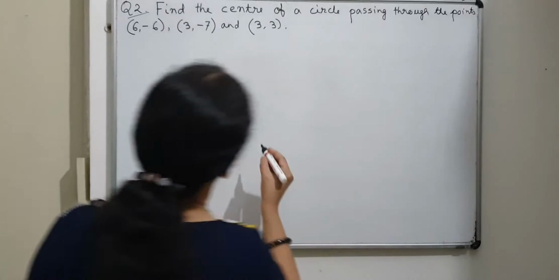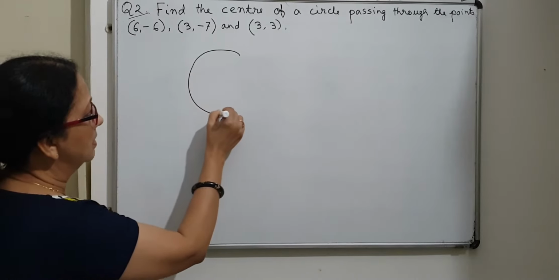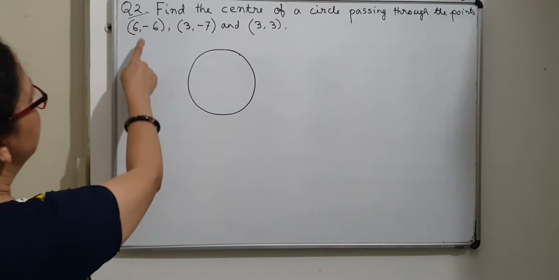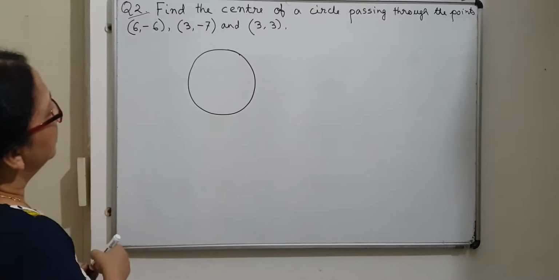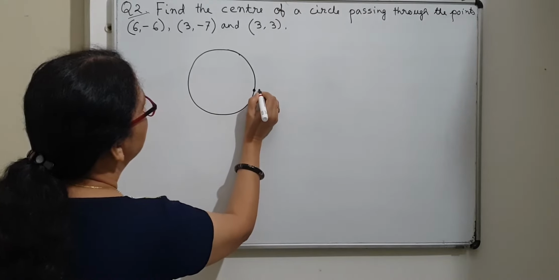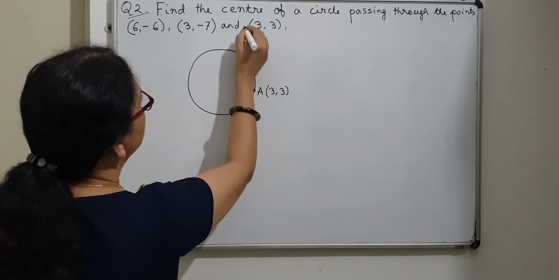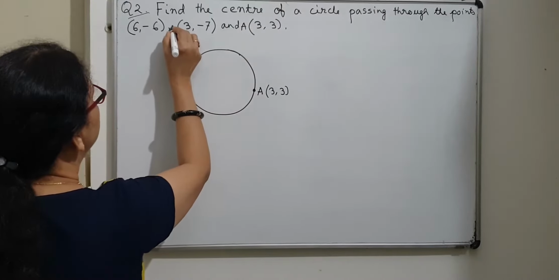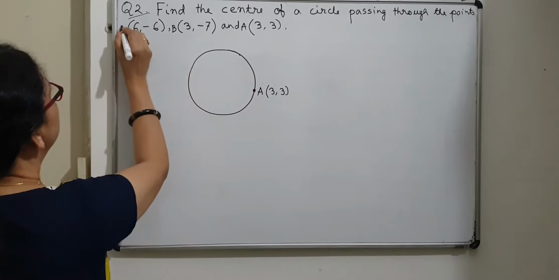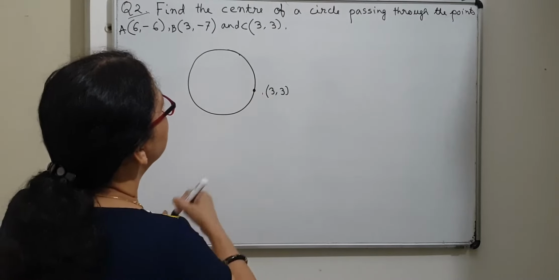So that means, suppose we have a circle. Okay, and the circle is passing through these 3 points. So let me name them. Okay. So let me show the points. Suppose this point is say A, and 3, 3. Give the name. Say A. Say this is B, and this is, okay. Now let me give in this one. This one is A, B, and let me take the convention on C. So this point will be C.